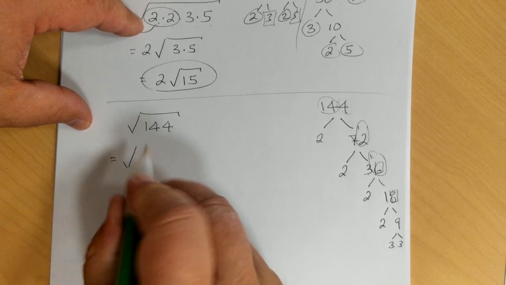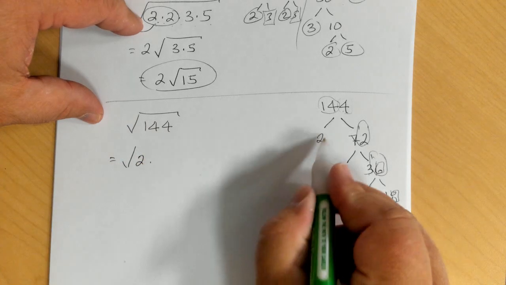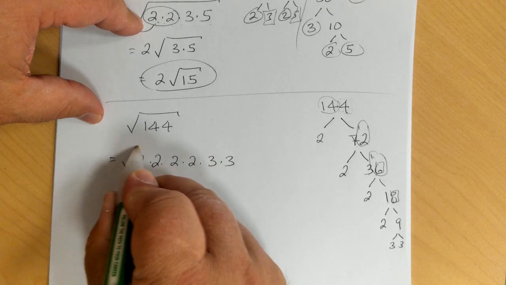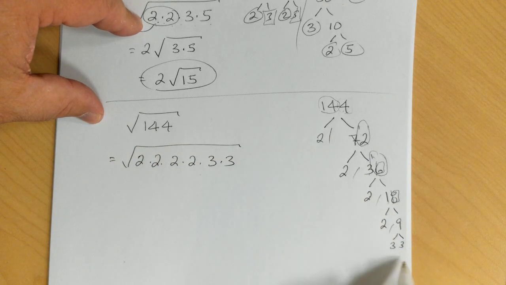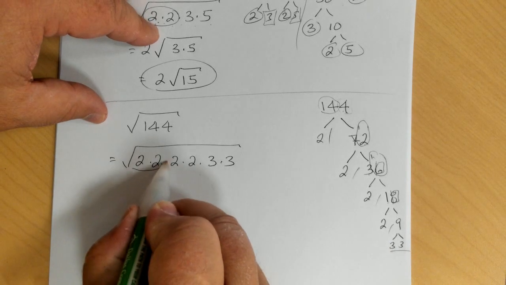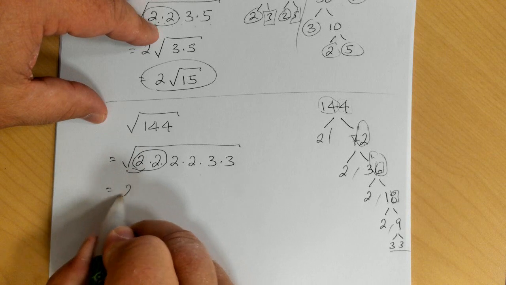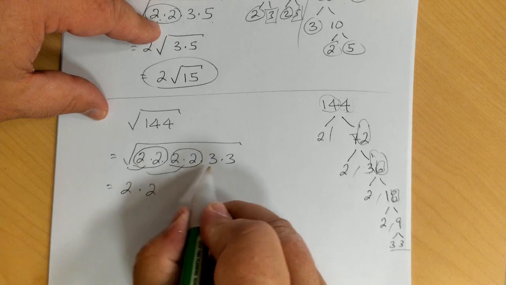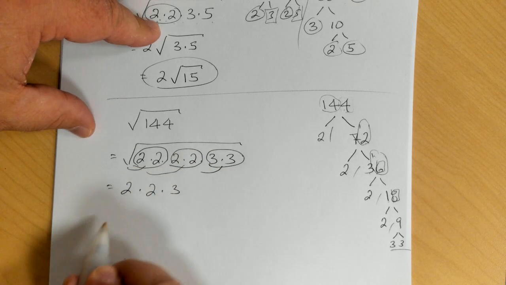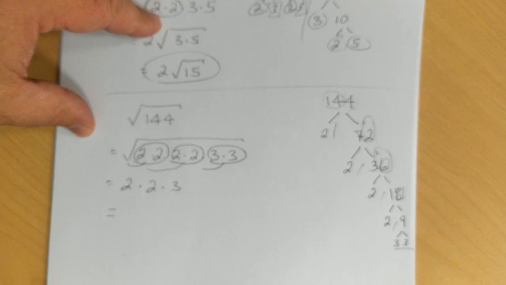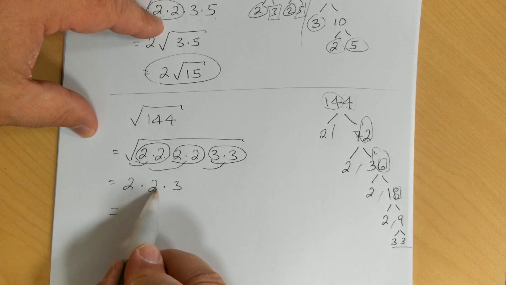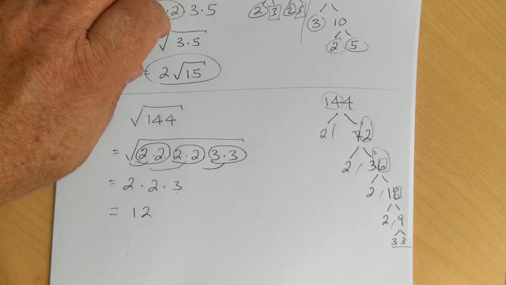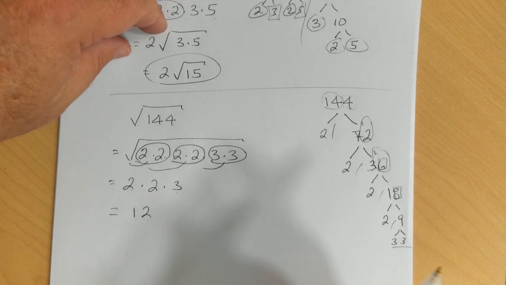Yeah, so, well, that's what I was going to get to. So we have 2 times 2 times 2 times 2, 1, 2, 3, 4 2s, and 2. So, in pairs. There's a pair, it can come out, right? Here's another pair, it can come out. It can come out. There's nothing left inside there. 2 times 2 is? 4. Times 3? 6, which is how it works.